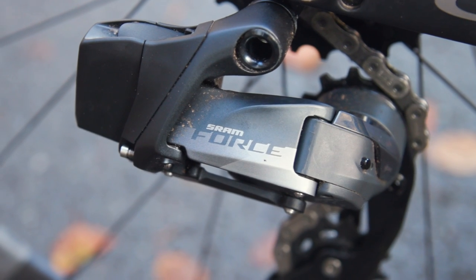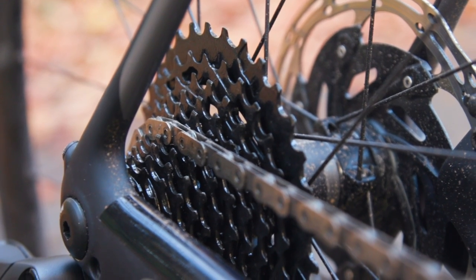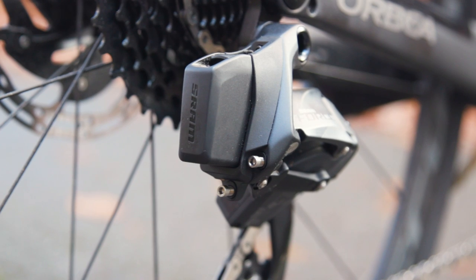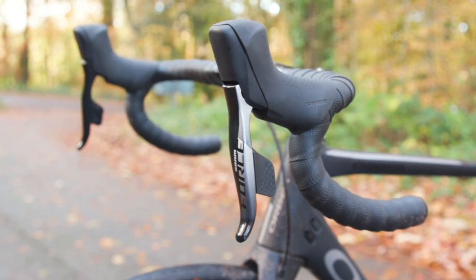Force eTap AXS is optimized around that 12th cog. It now has a 10-tooth cog on its cassettes, and that means it only works with the XDR driver, which is the road version of the XD driver that launched a few years ago for mountain bikes. Shifting is powered by rechargeable batteries on each of the derailleurs. Remember, everything is wireless. And then there are coin cells in the levers.